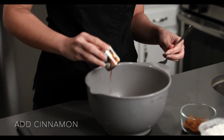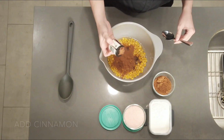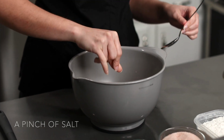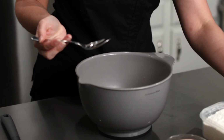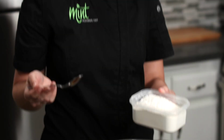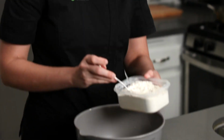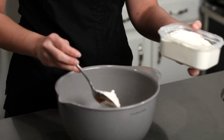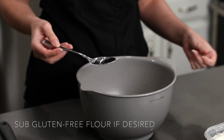Now I'm going to add some cinnamon. I like to be heavy-handed on the cinnamon. I'm going to add just a pinch of salt. And then now we're going to add some flour in. I'm using regular AP flour, which is the way that my grandmother used to make it, but if you want to try a gluten-free version, you can do that.